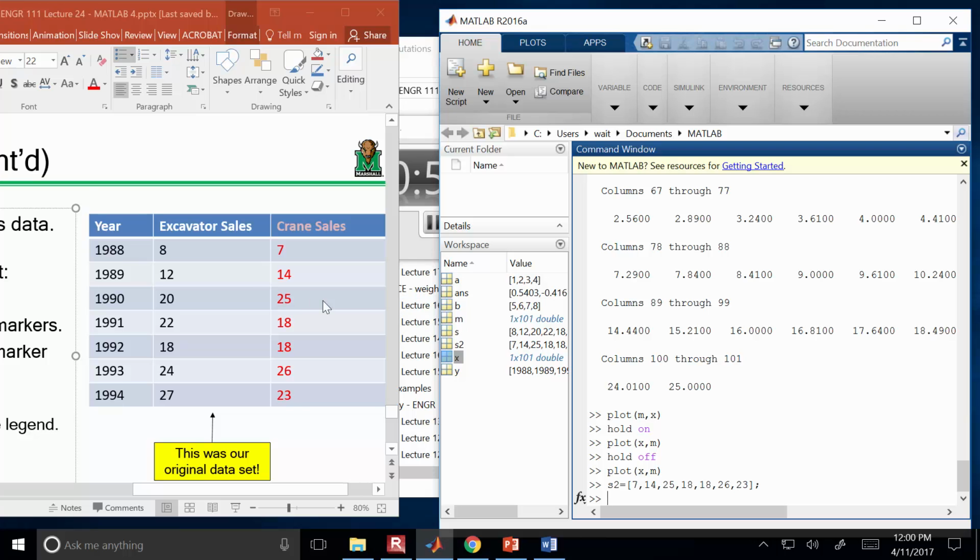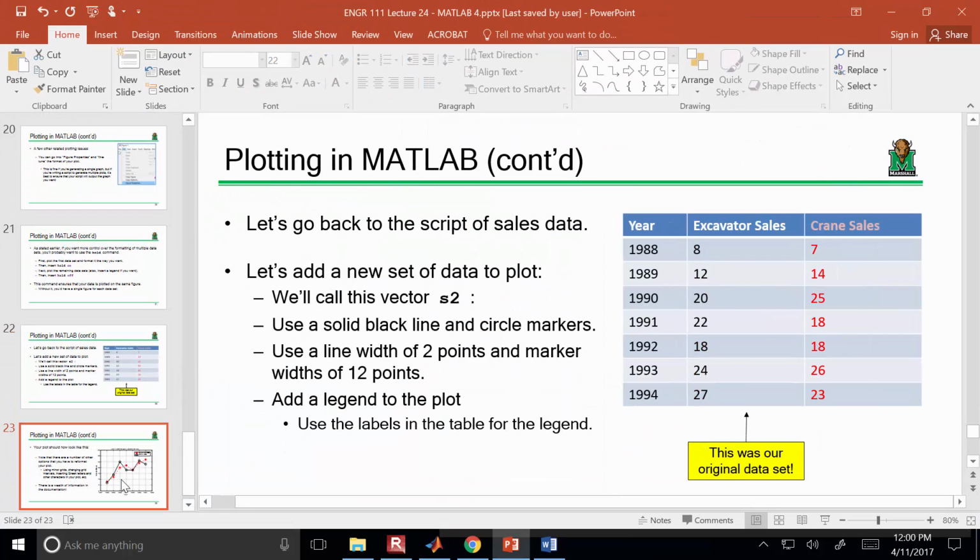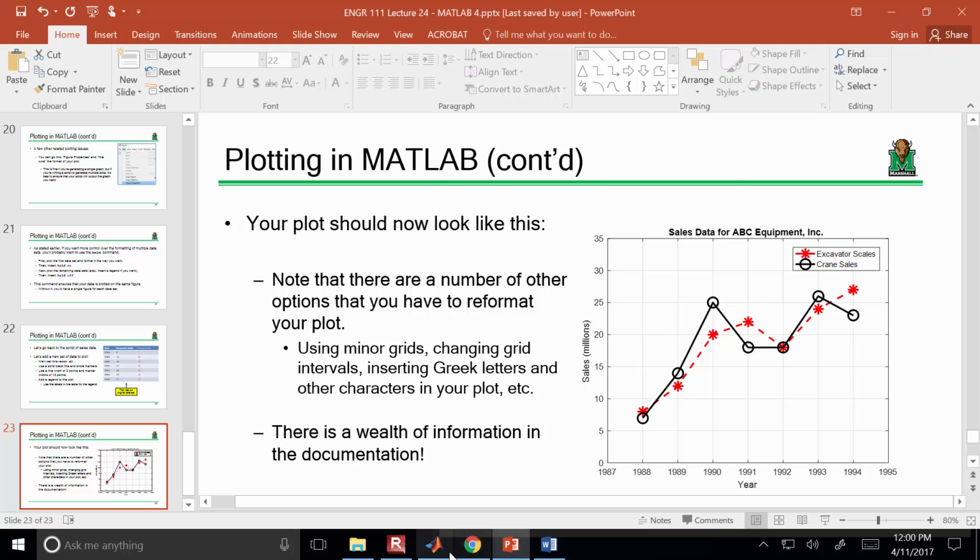So we've got S, which is excavator sales. We've got S2, which is crane sales. And we've got the year. So what we want to do is create a plot that has all of this. We want to plot both of them.